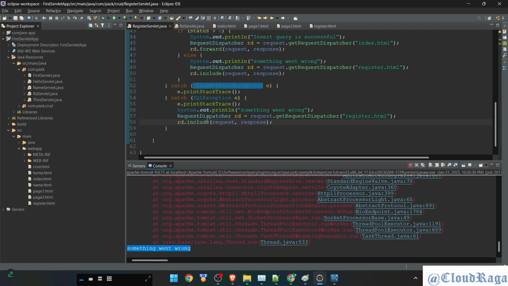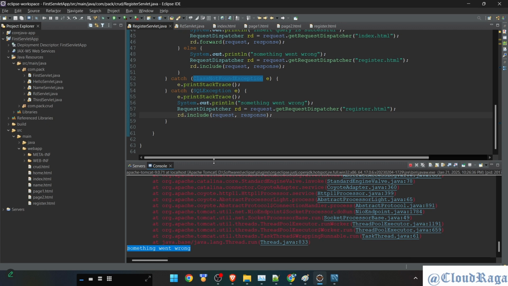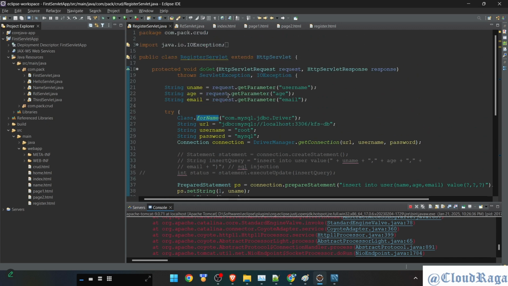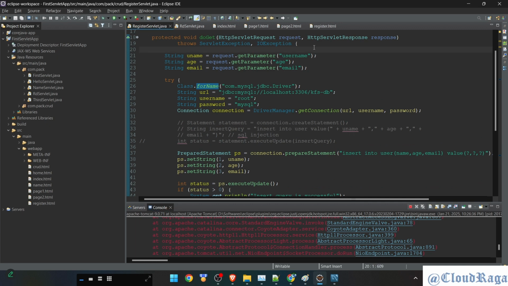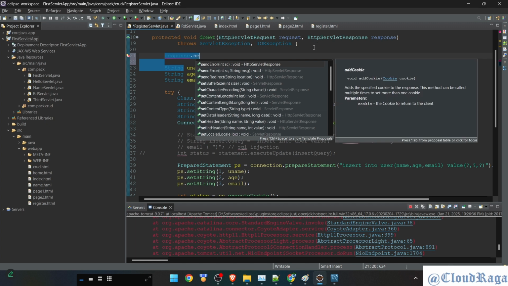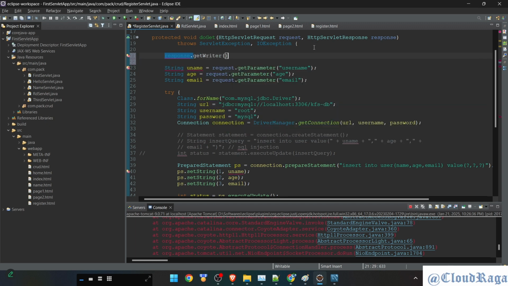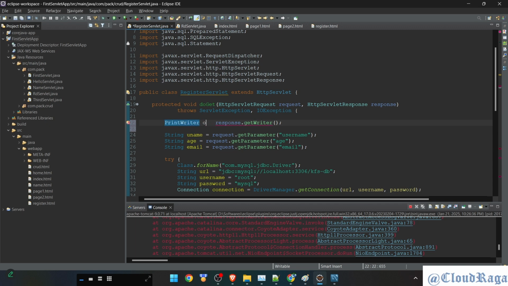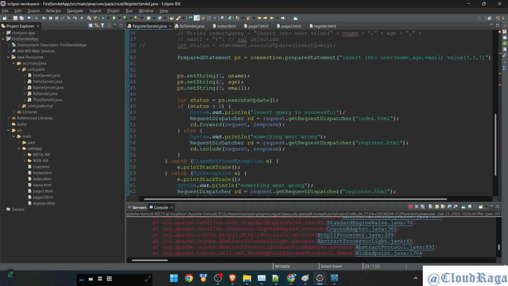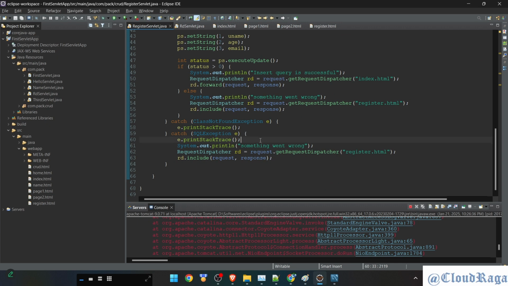So why not print a message, right? We can also print a message on a web page. We already know how to do that. So that's part of that response.outputStream, and as I said, it should always be in your first line. So let's do that. response.getWriter. It will give you a PrintWriter reference. Let's keep its variable as out for output, and not here. I will use this code formatted and use this out in the exception.